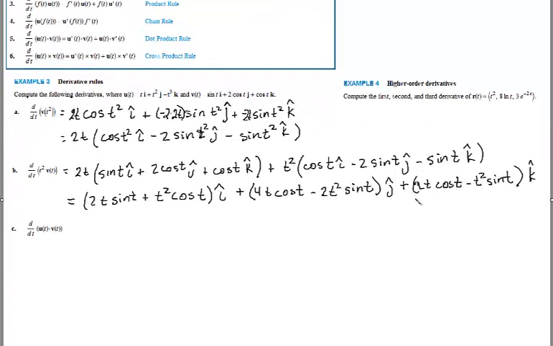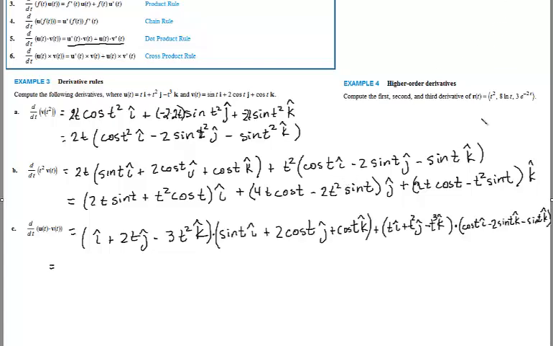We're going to have to do the derivative of the dot product, and they tell me that the dot product rule says that I will take the derivative of the first, leave the second one alone, not times but dot product wise. So let's find the derivative of the u. That would be i hat plus 2t j hat minus 3t squared k hat. I'm going to write the others down. I almost didn't get all that on there.